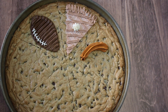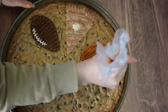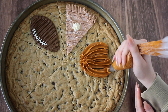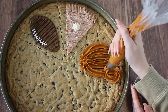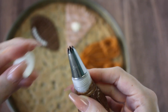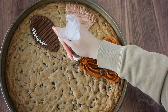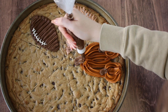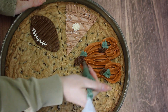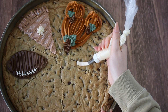Next I'm going to be making some pumpkins using a Wilton 1M tip — the rosette tip — to create some really cool looking pumpkins. I love using this tip for pumpkins, there's something so nice about it. Then I decided to add some mini pumpkins, and I realized it kind of looks like Mickey Mouse. I'm going to add another pumpkin later in the video. I used the Wilton number 21 again and a leaf tip to add those details.